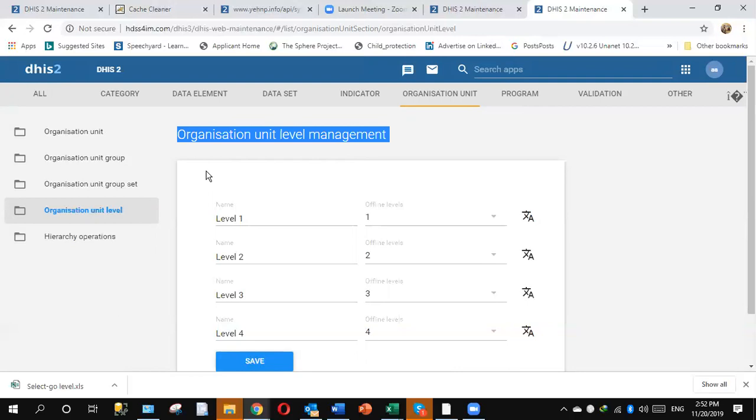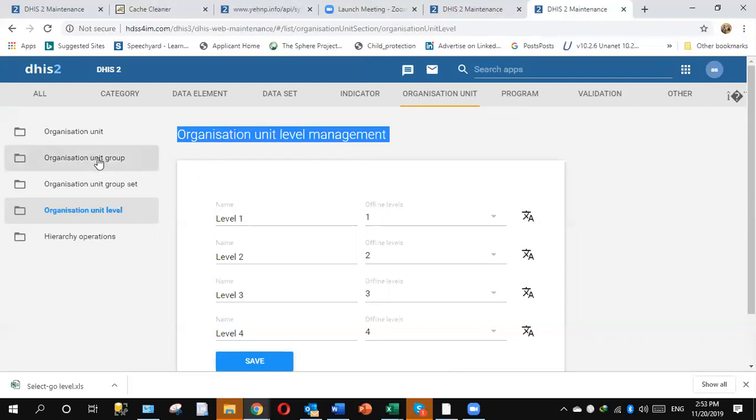If you have the data later and you want to create a report and visualization only for the hospitals, it's good to organize your organization units within groups, because this will be very useful in the reporting and visualization.